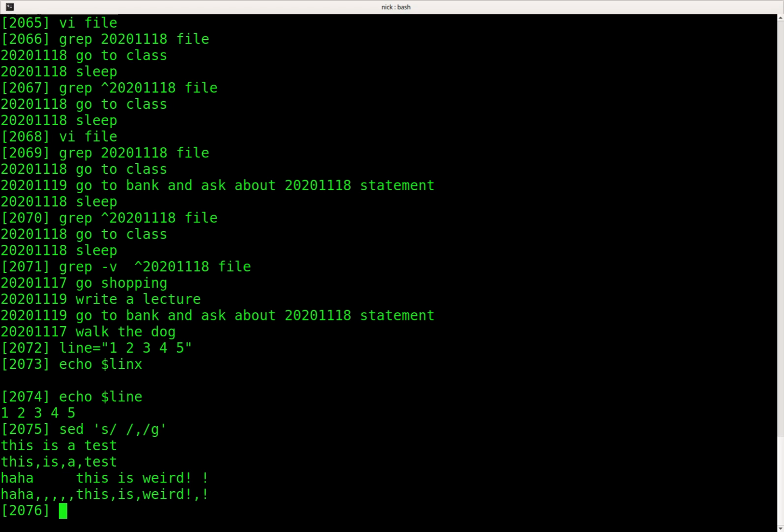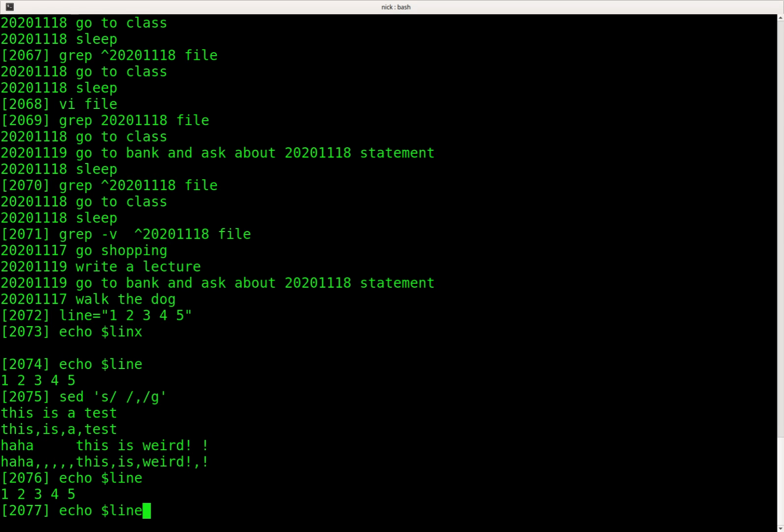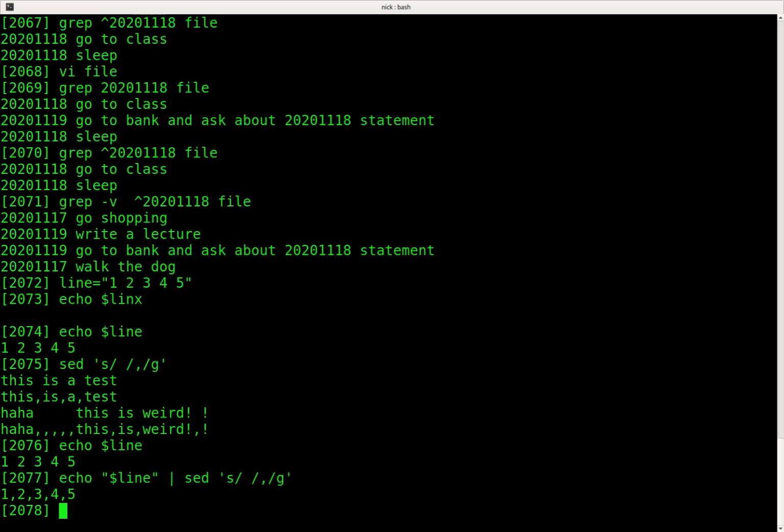So if I want to do that on this variable line, I can echo $line and pipe it into sed to do that replacement. I'm going to put this in quotes just because I don't want anything weird to happen. And I'll pipe that into sed, and my spaces got changed into commas.